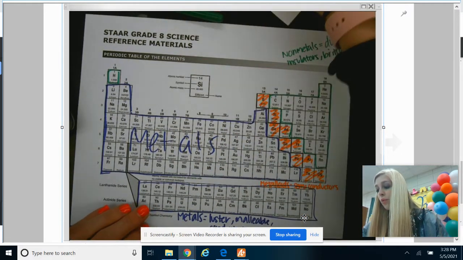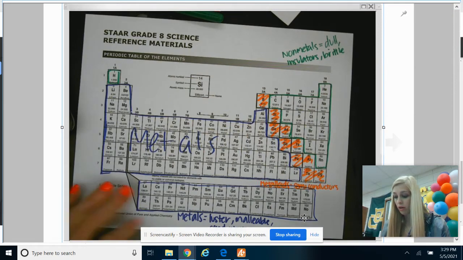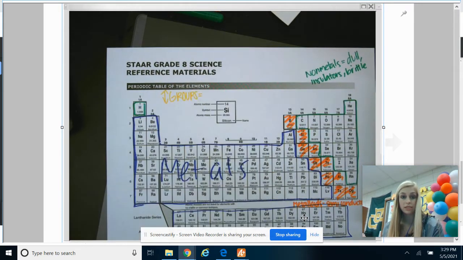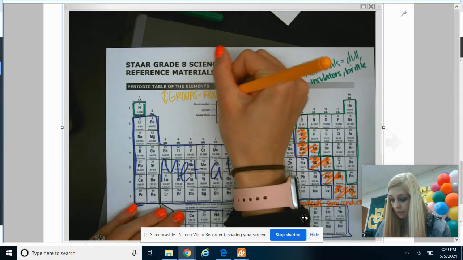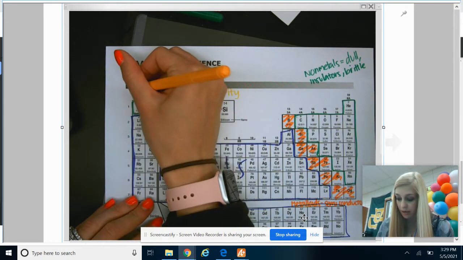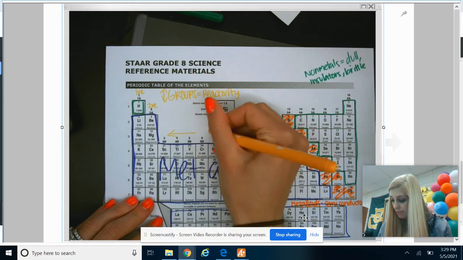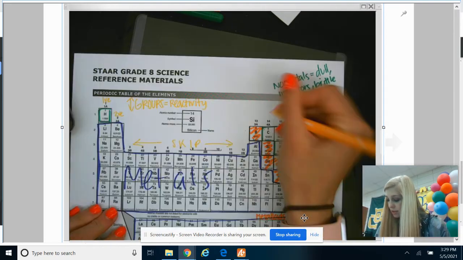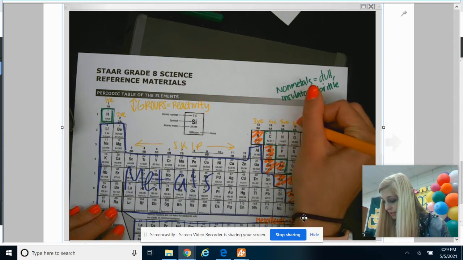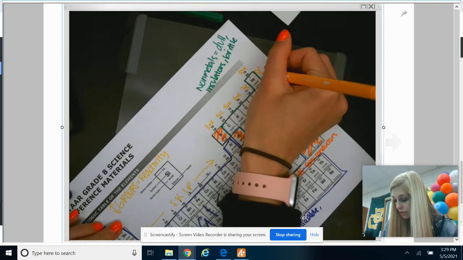All right, so what do we call going up and down on the periodic table? We call those groups. And groups determine the reactivity of an element. They determine how reactive it is. So group 1 has 1 VE. 2 has 2 VE. We skip these. 13, 3 VE. Remember, it's the same as the A number. 4 VE, 5 VE, 6 VE, 7 VE, 8 VE, except for helium is special, it has 2 VE.